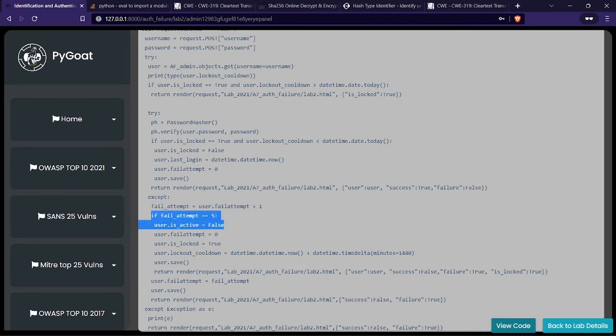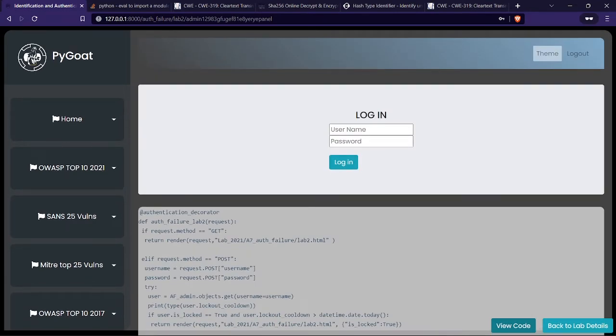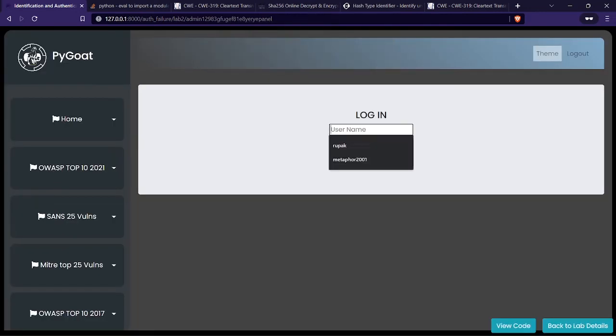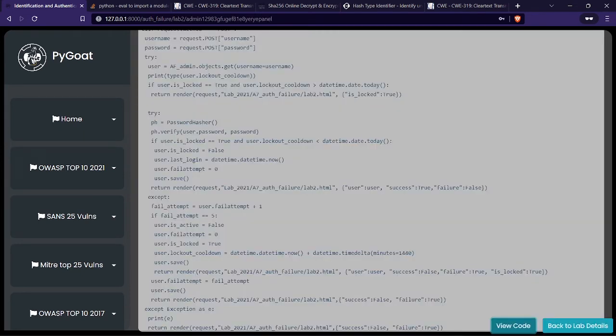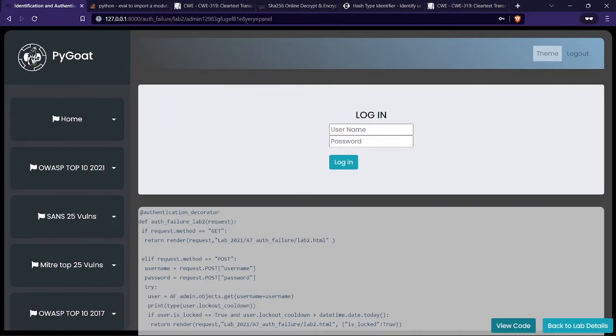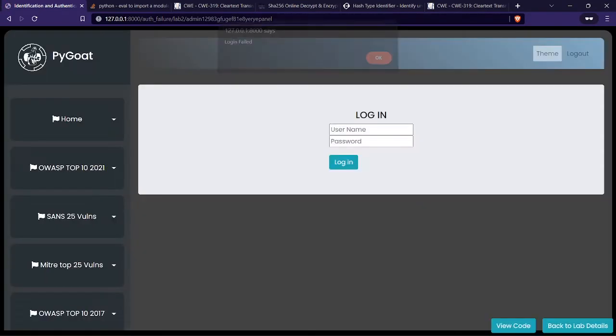So this feature seems to be a good security measure, but somebody can take advantage of it, and the actual admin will be in trouble. This is an example of insecure design also. There is a similar mechanism in many systems. As you can see, if the failed attempts equal 5, then the admin account is locked. So what I can do is just make 5 incorrect password entries, and the admin won't be able to access the admin account for at least 1 day.